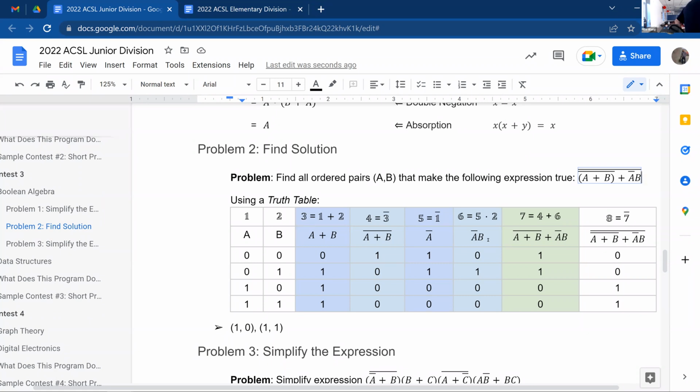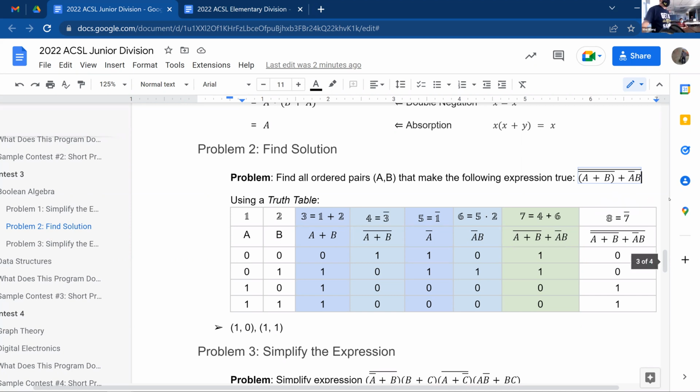And then this part, not, is basically the flip of those bits, right? So 0 becomes 1 and 1 becomes 0. And not A is basically the flip of the A column, right? So it becomes 1, 1, 0, 0. And not A and B is column 5 and column 2, right? If you look at these two columns, only when both are 1, the result is 1, right? That's the and operator.